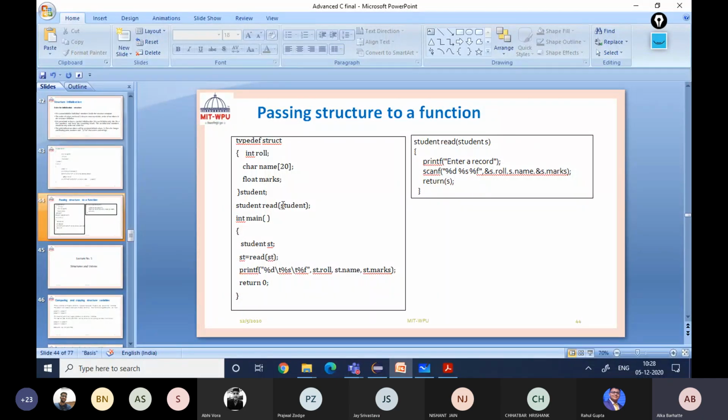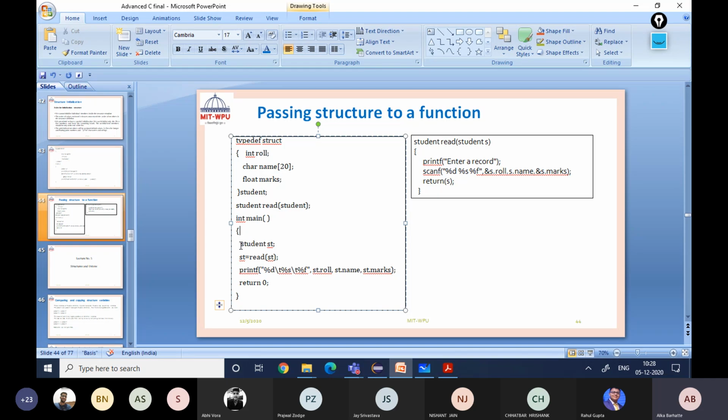Here I'll represent how to pass the whole structure to that particular function. We will write a function called read, and through this read function we are trying to assign values to the structure members. Now remember, as I just represented, I have drawn the structure representation in memory.